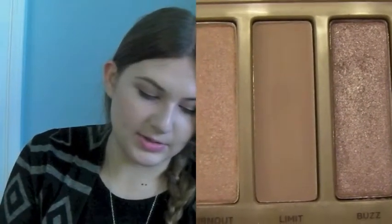Limit is another matte shade. It's almost like Tease from the Naked 2, except more pink mauve brown tone, whereas that was sort of grayish plum. But it's just a nice transition color, and I've really enjoyed using that in the crease and to blend.